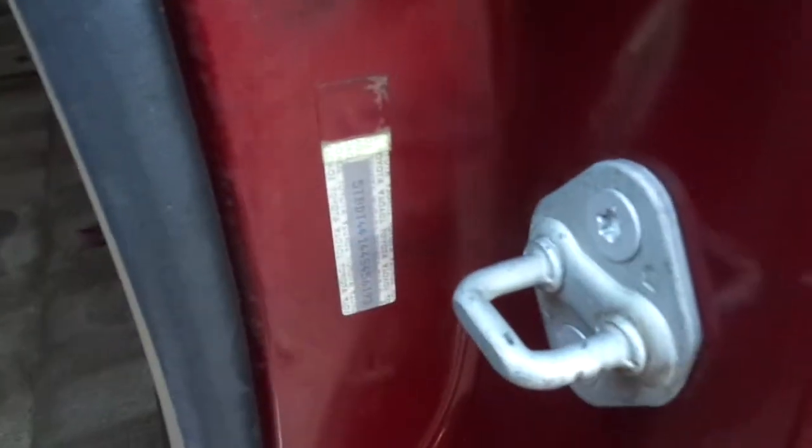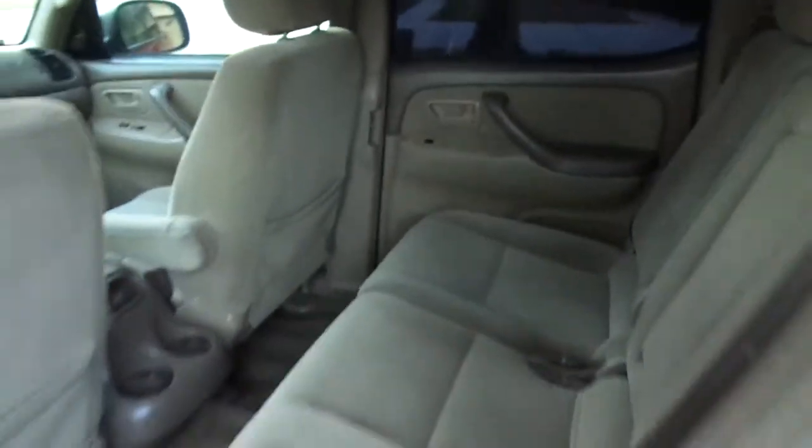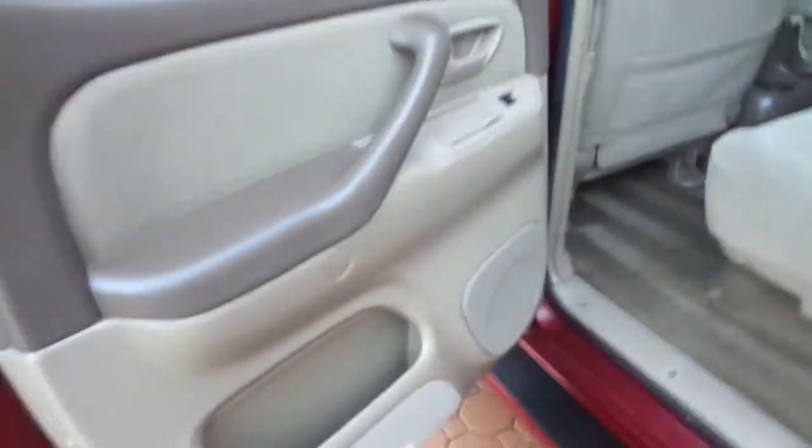These Tundras come with a nice compartment there — looks like there's nothing ever been in that. All the carpet and everything on this thing is just perfection. You have all your VIN numbers on everything. No accidents. Clean auto check. It's never been in a flood, never been in a fire, never had theft or anything. This thing has been in somebody's garage and babied and loved on all of its life.